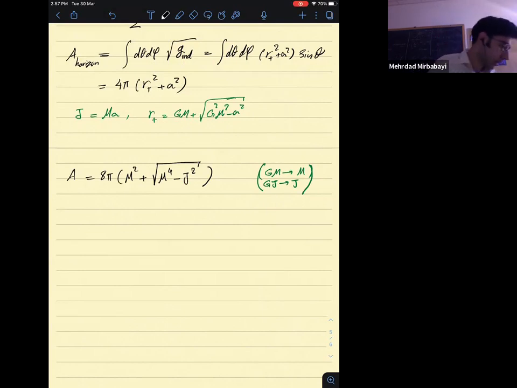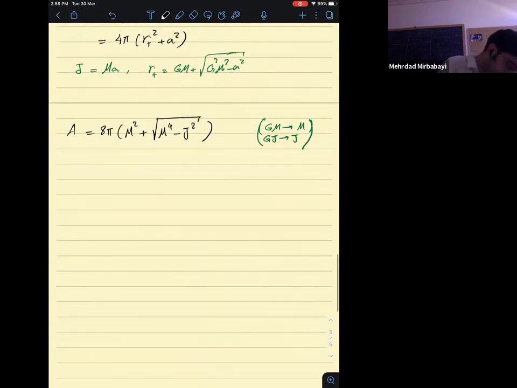Okay. So now let's imagine that we change the mass and angular momentum of the black hole. As we saw, this can happen. We can have a process in which the mass and angular momentum change. They can both increase or decrease. Perhaps the less trivial situation is when they decrease, when we extract energy and angular momentum from the black hole. But let's consider just a general change of mass and angular momentum that induces a change in the area, right?